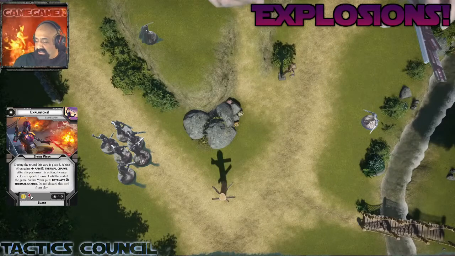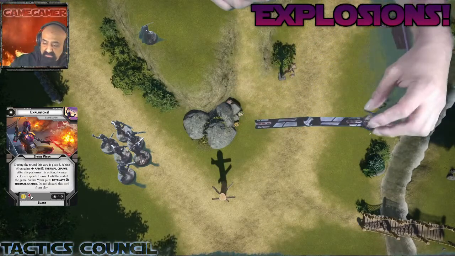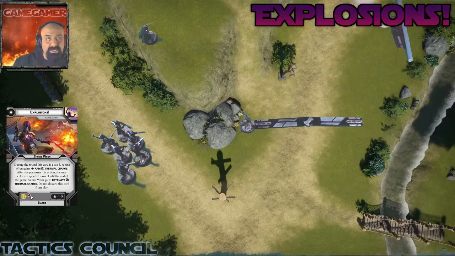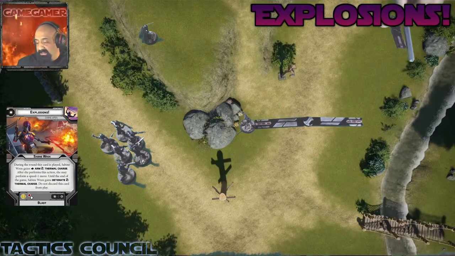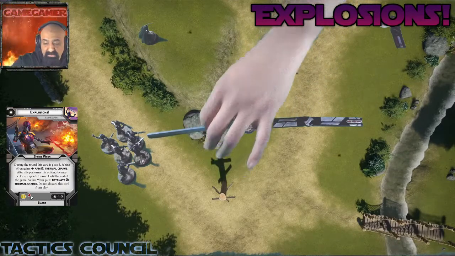So I'm going to show you guys an example here. She moves in 3. Then she can arm as her second action. She can throw the grenades within range 1 of her.